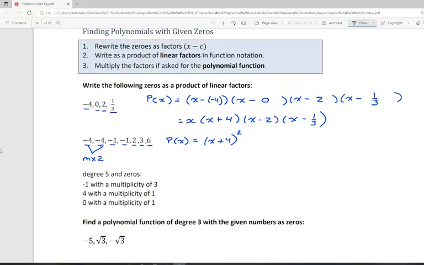Okay, hopefully you did pause the video. So then my next one would be x plus 1, again, all squared. And then we'd have x minus 2, x minus 3, and x minus 6. Not too bad, hey? So in other words, what we're doing is we're taking it from having x equals -4 to going back to what the zero would have been. So if you think of what would make this bracket, x plus 4, equal to 0, it's when x equals -4. So if you think of that from backwards, if we have x equals -4, you could actually isolate, like make it equal to 0 to find what the factor would be.